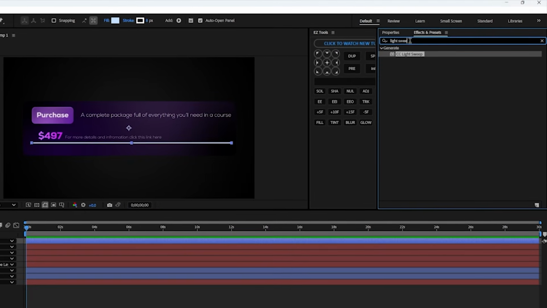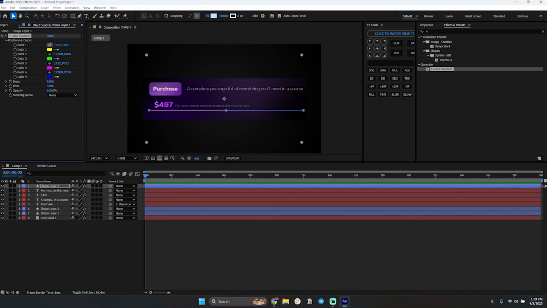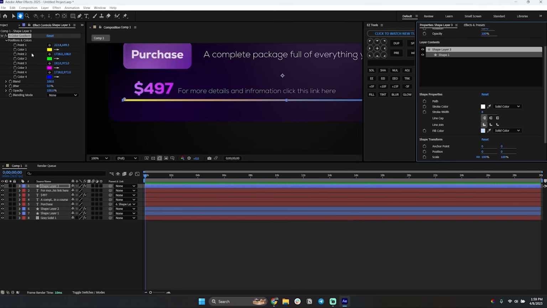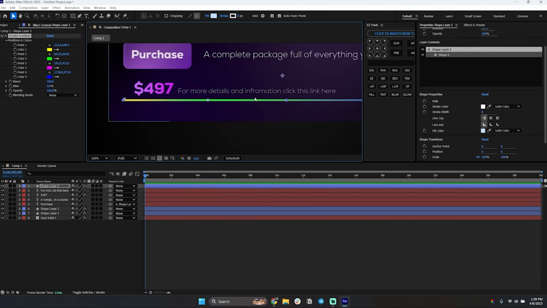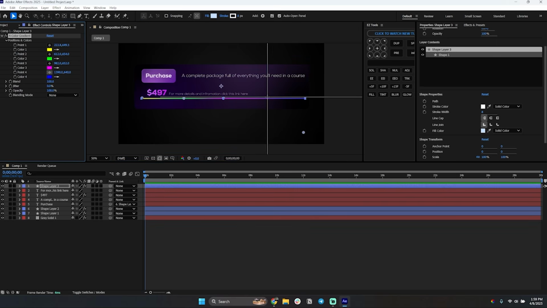So what we're going to do is add in the 4 color gradient to this one. What I'm going to do is put my 0.1 on this side. Then I'm going to put 0.2 somewhere kind of like over here, and 0.3 somewhere over here, and 0.4 somewhere over here.